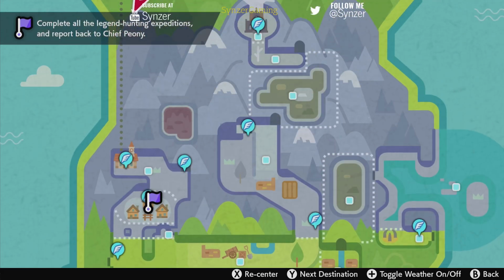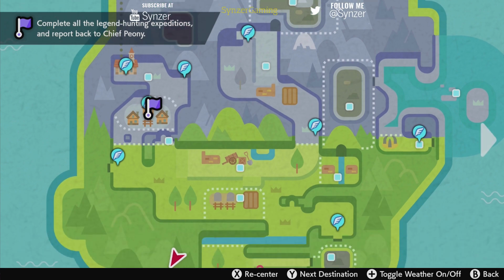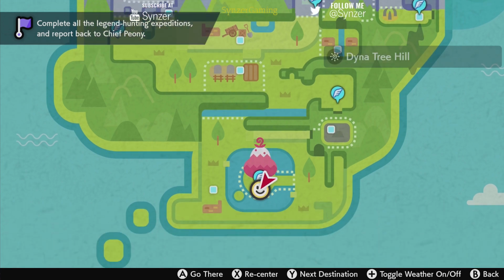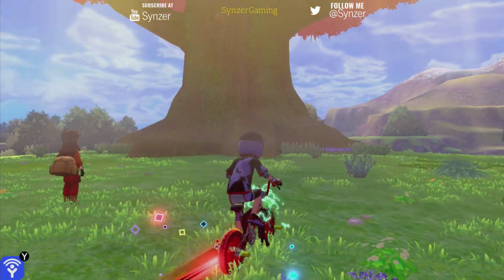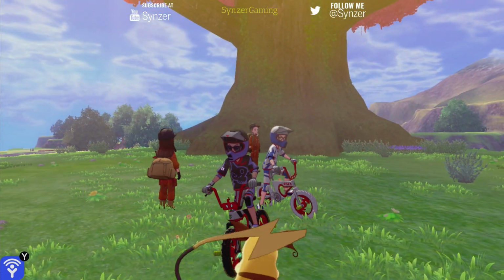Once you have gotten far enough into the story where you get the clues for all the different legendaries back in Freezington, and then once you're able to actually explore, you need to come all the way down, look at the map here, to the path, until you reach this Dynatree Hill. Once you get to the hill, you'll come up here. I've already done it so nothing will happen, but once you approach the tree, there'll be a cutscene and then all the birds will come out.